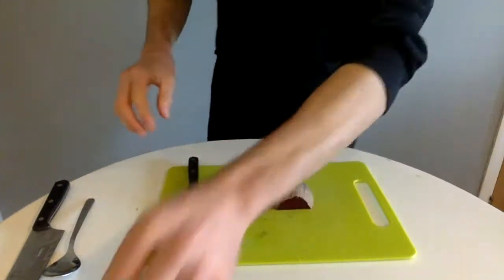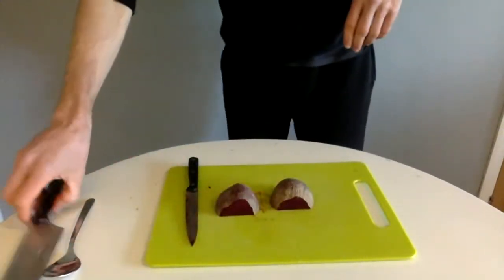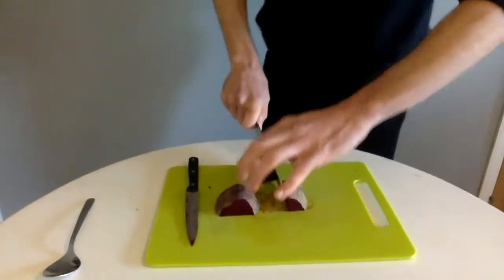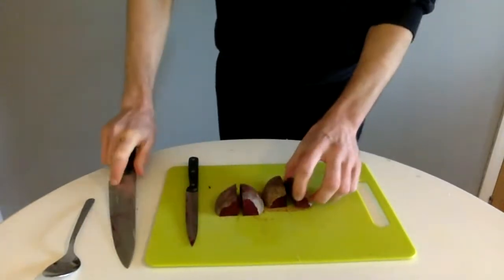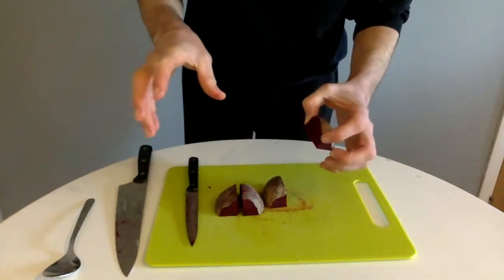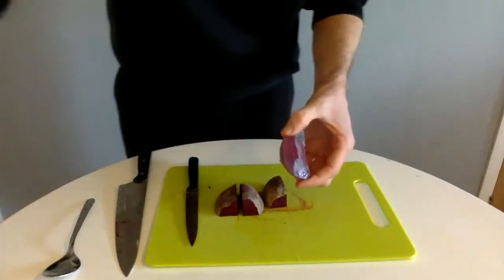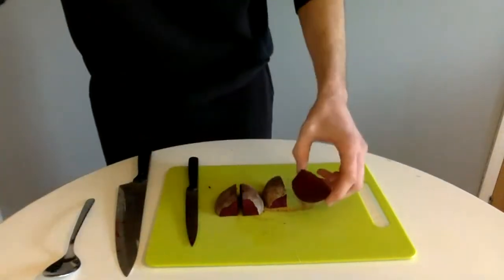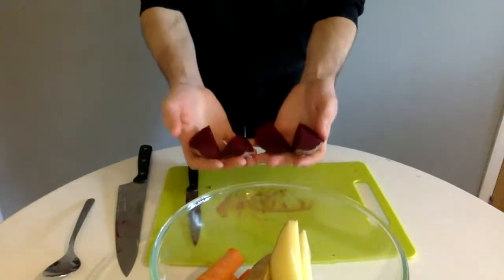Now you can eat beetroot raw. Beetroot's really nice grated up in salads. And we're just going to do these into quarters, okay? So we're going to go. Now, I suppose if we'd done these any smaller, these would probably cook a lot quicker than a lot of the other veg. So if we keep them that size, that will probably be all right. So if you think about the size of that to the beetroot, probably a little bit similar in terms of cooking time. So it's all trial and error, okay?